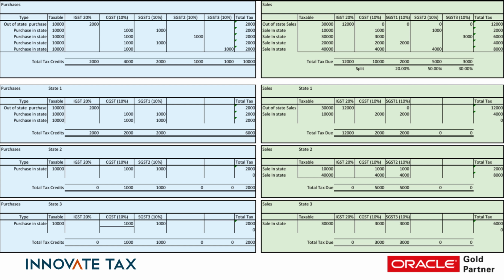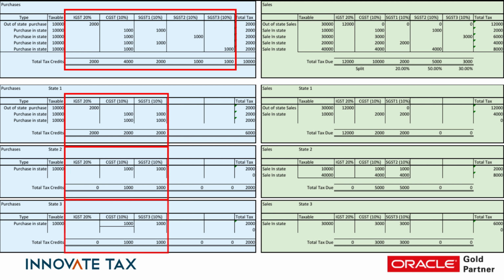So in this particular case, we would actually have to have 3 separate locations. So we're taking the information here where we've got three separate states, and then we're putting the information in here. So you've got SGST 1, SGST 2. The CGST and the IGST, even though it's in effect the same tax, it has to be reported under each state or each GST number. And the same goes for your sales as well. And so what's important here is that I've split these out by the different states, and each one of these states would have their own GST number.